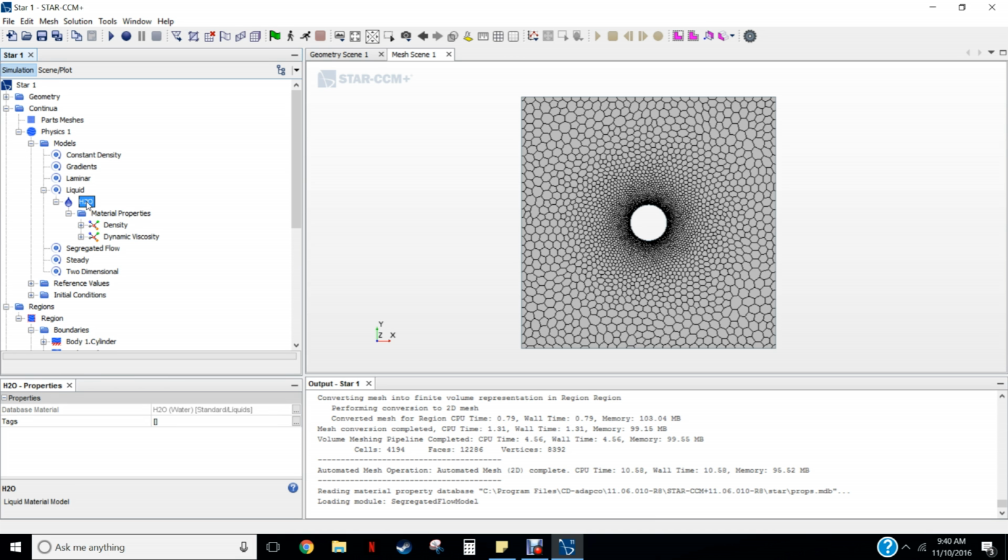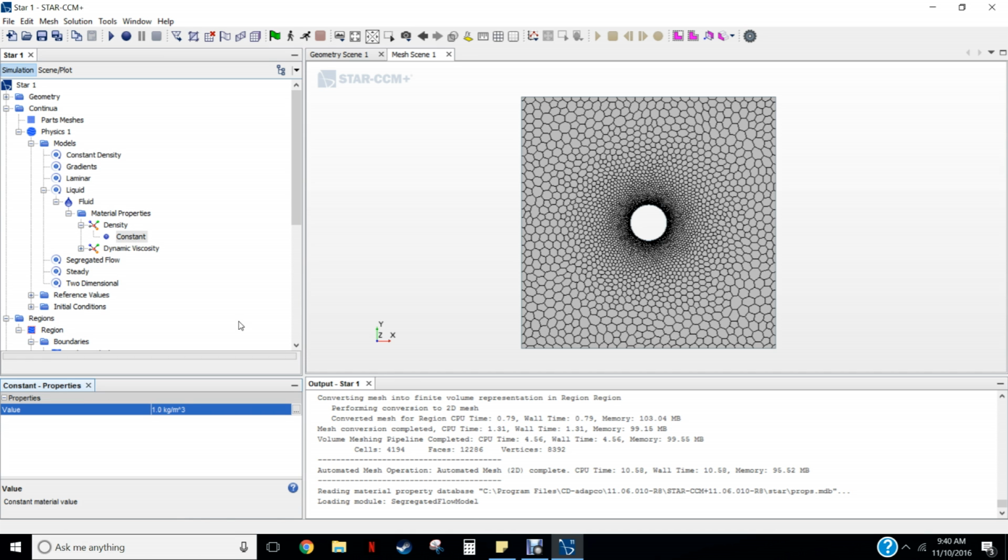So what we can do is right click on this, and we can rename it. We're just going to call it fluid. Hit enter, and the density is a constant. If you expand that, the density we only want as 1 kilogram per meter cubed.